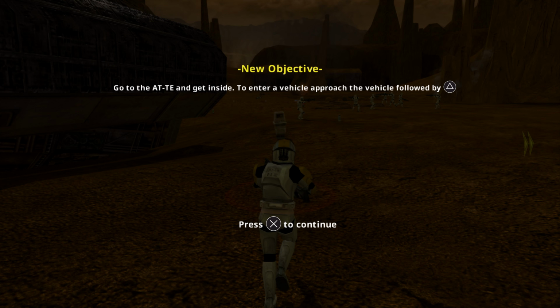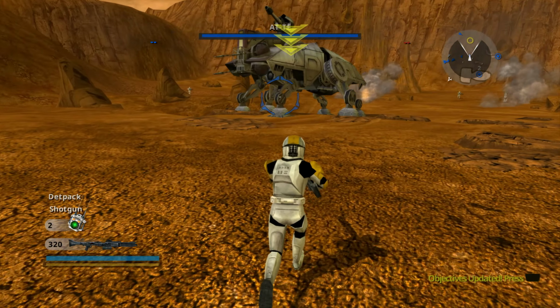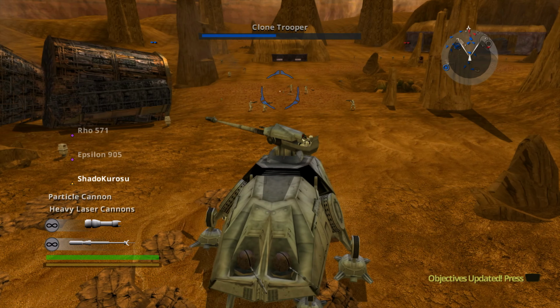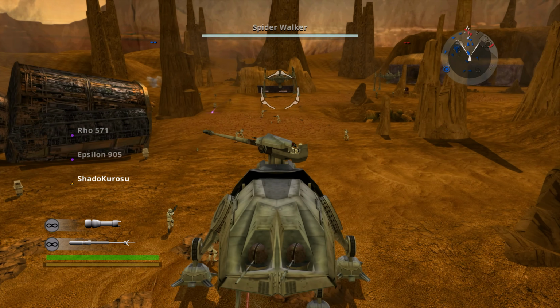Have sent in a column of spider walkers. Get to the ATTE clone and make it fast. Now take one of those walkers down before they do some serious damage.